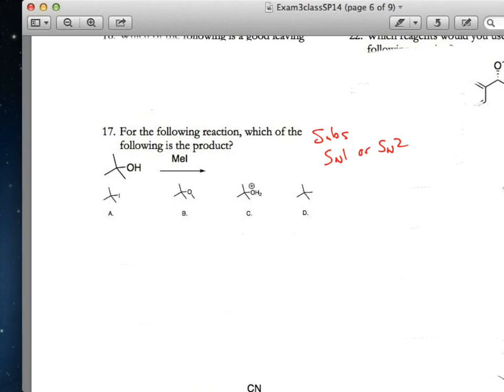Continuing, what else do you see? So Danielle, you said poor leaving group. What's your poor leaving group? Okay. So what we're doing is evaluating sites of reactivity and seeing what could happen. So what you're saying is that OH is a bad leaving group. That would not happen on its own. So if that was going to be a possible option, what would I expect to see as my reagent? If that's a poor leaving group and I want to make that a better leaving group, more than likely, what am I going to see over the arrow?